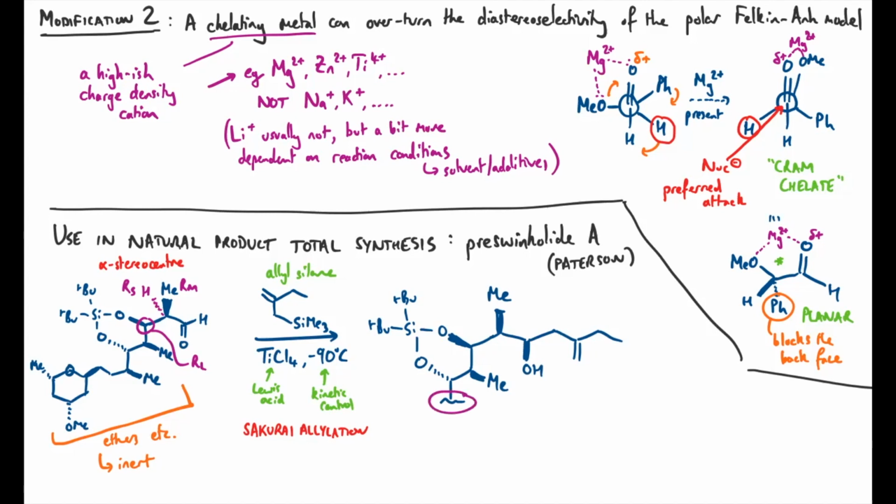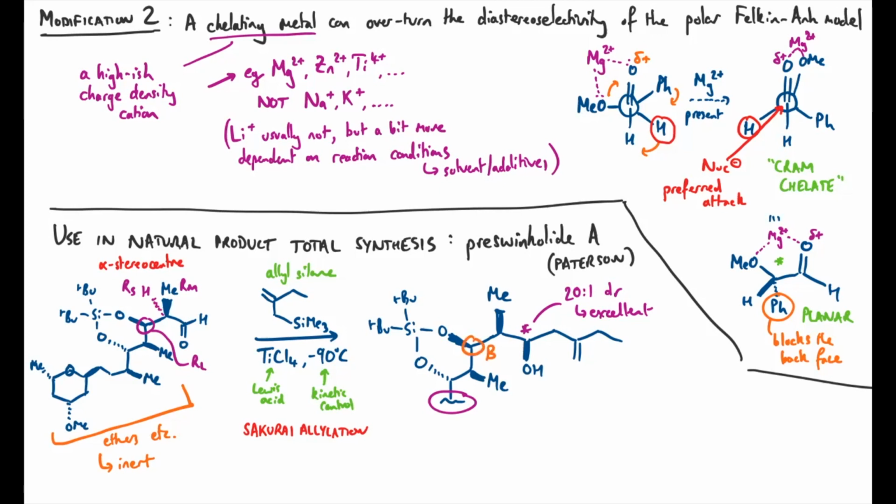Don't worry about that. It's so far away from the reacting center that it won't have any influence on the stereochemistry of this reaction. The product that's obtained is this particular configuration of alcohol. It's claimed that this stereocentre is formed in 20:1 dr. Now this is excellent. That's actually a higher dr than you might reasonably expect for a Felkin-Anh controlled reaction. They're normally more in the 10:1 ballpark. But this system has been heavily optimized. And in fact, there's actually an extra bit of diastereocontrol coming from the beta stereocentre as well.